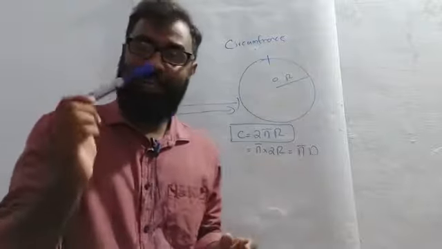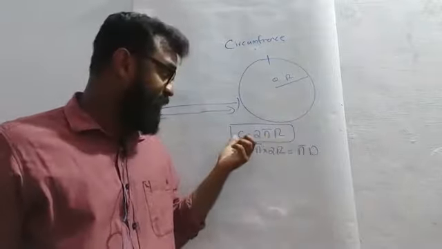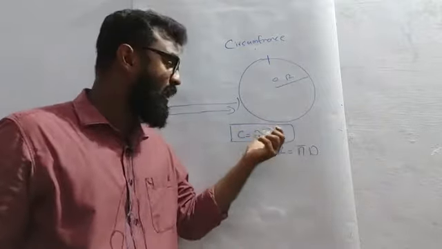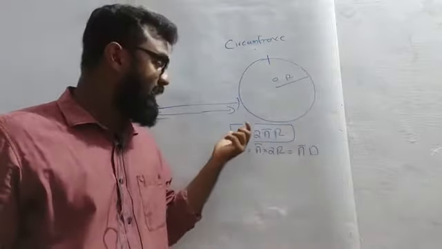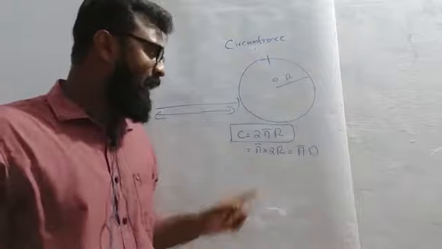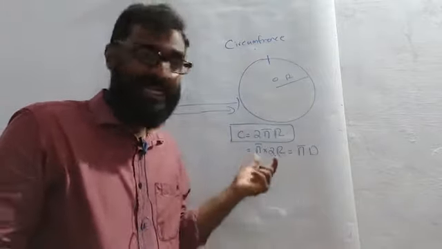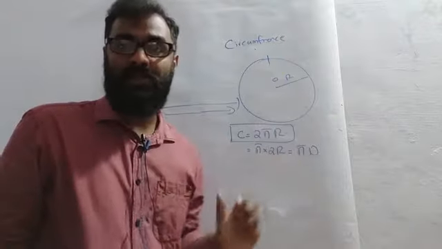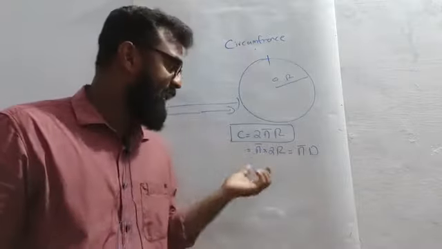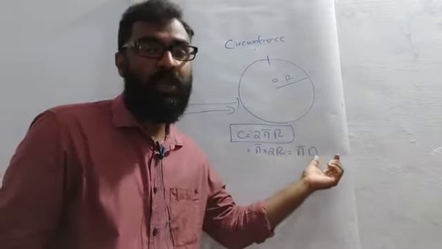For that we have an equation which is C equal to 2 pi r. The circumference of the circle is equal to 2 into pi into r, where r is the radius of the circle. So from here I can write 2r, double the radius, right? 2r is double the radius, which is the length of the diameter. 2 times the radius is a diameter. So I can write 2 pi r, which is equal to pi into diameter.